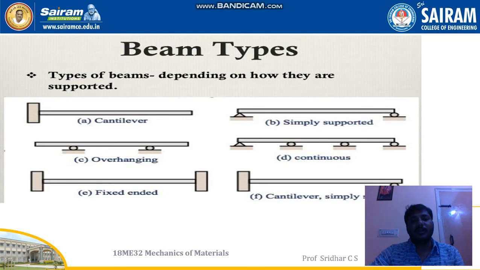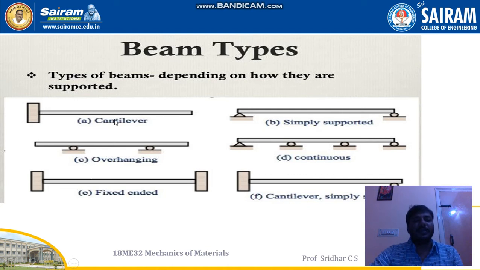Similarly here, we are going to discuss the different types of beams along with their usage and support. Mainly you can see the cantilever beam, simply supported beam, overhanging beam, continuous beam, and fixed beam. Which one is used depends on the application or the requirement from the customer.